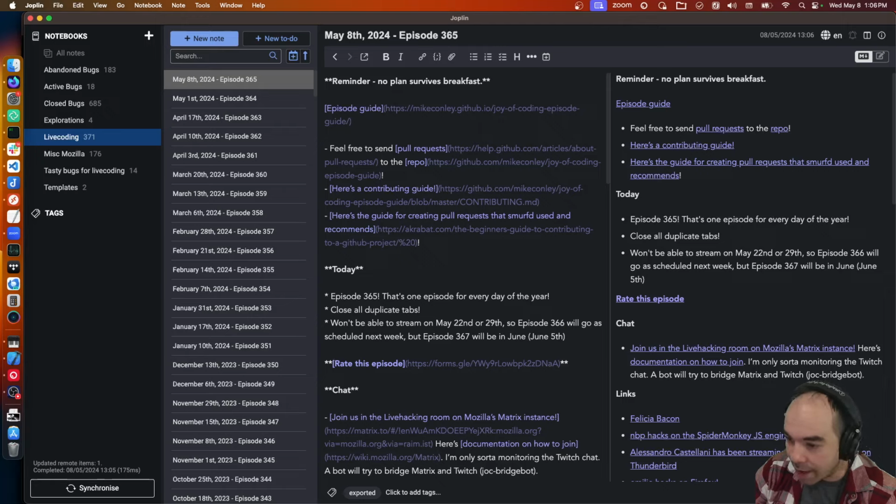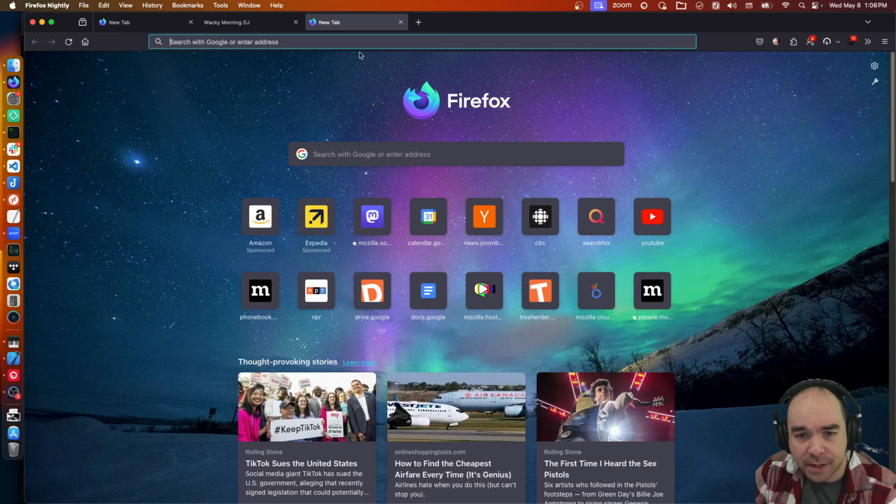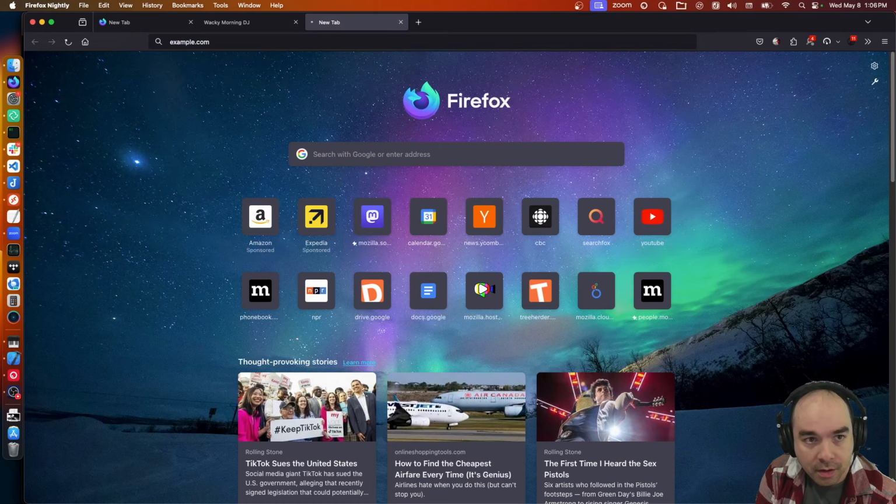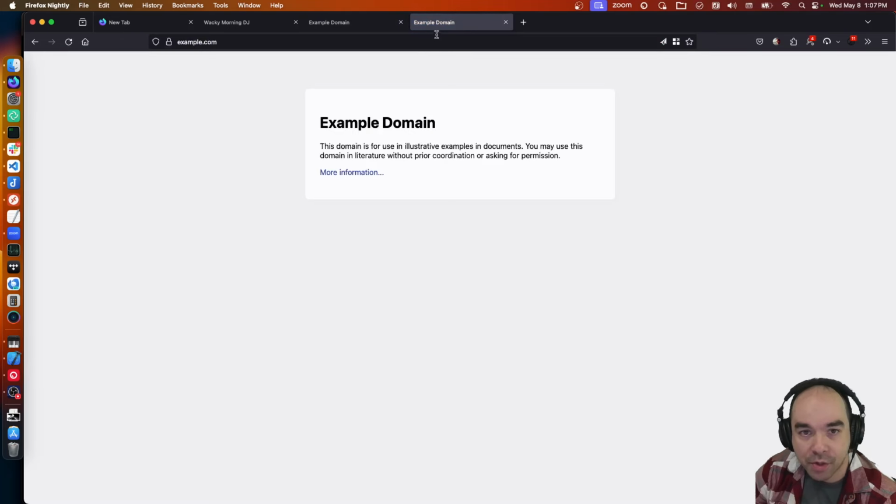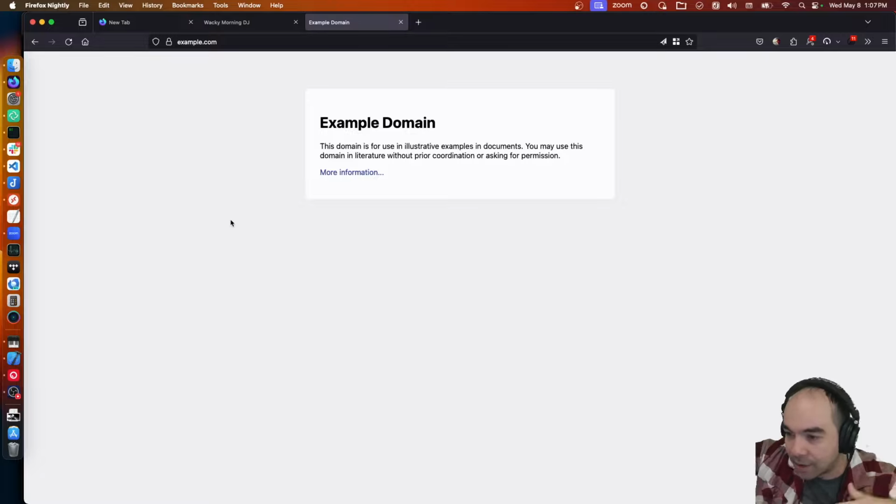Okay, before I continue, I want to highlight something. I think I talked about this feature last time I streamed: a neat new feature added to Firefox Nightly, where if you have multiple tabs open and you right click on a tab, you can close duplicate tabs. That's really great, because I tend to have many tabs open, and a lot of them end up being the same thing because I forget how many I have open, so I end up having a lot of duplicates. That feature was added, it's in Nightly, and I think it's set to ride the trains.